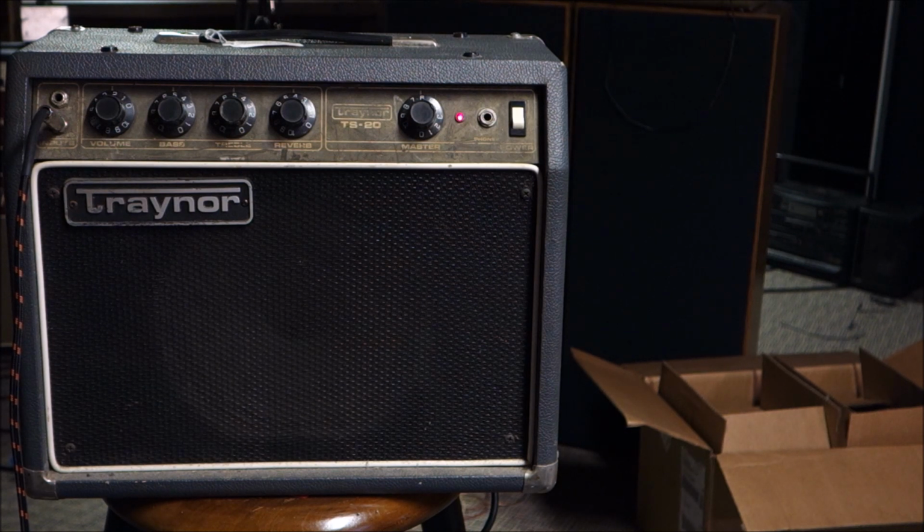What was my favorite amp out of the group? I'm gonna say the Gibson because I like the surfy reverb. But no hate to anything else. For what these are, these Traynors have a lot of volume, very usable. High volume, low noise, cool. The Crown amp sounded great when I had it plugged into my speakers. I don't know why they thought it was broken. The custom keyboard amp is now ready to go amplify some keyboards. This is just a win all around.